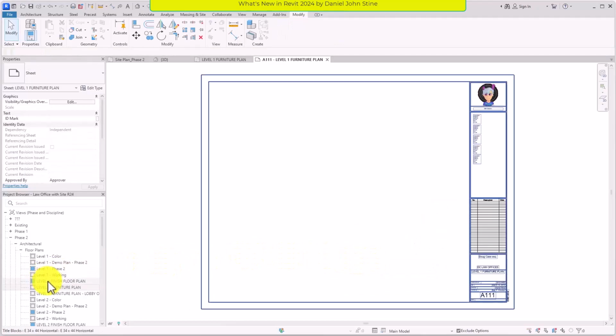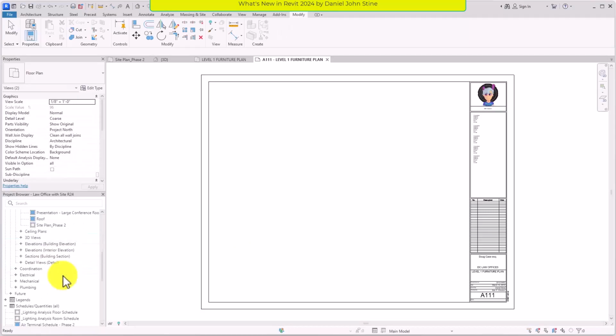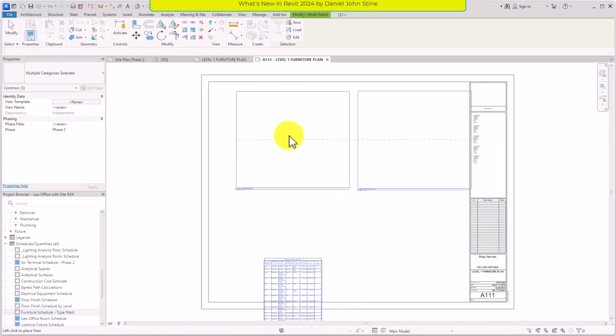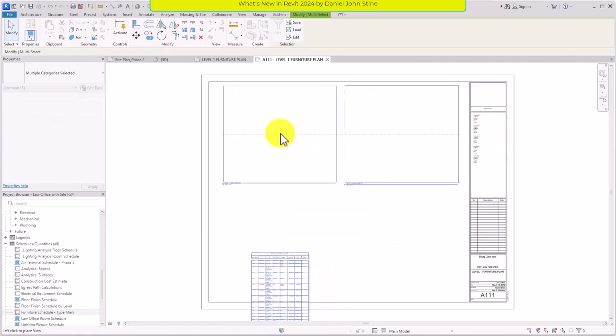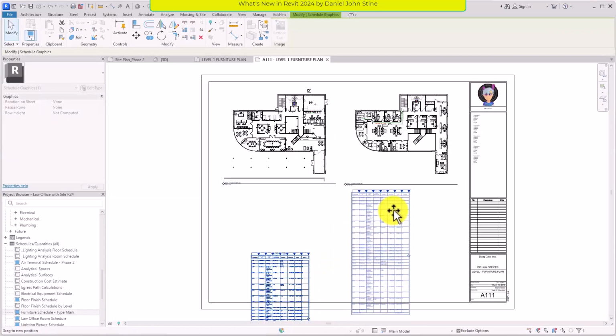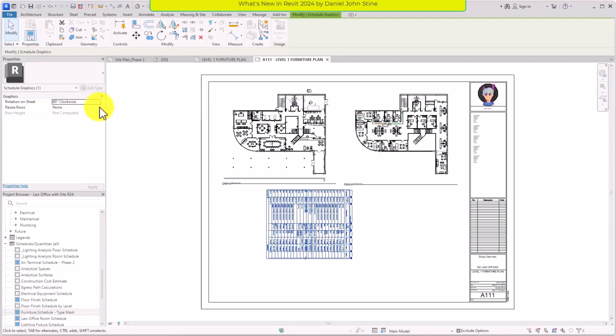Now I'm going to delete that view to show you another new feature. I'm going to select 2 views and 1 schedule and then drag them all onto the sheet. You can see they're not organized exactly how we might place them on a sheet, but they're not all stacked on top of each other, which is really helpful. And then at this point you could move them around and position them as needed. One other thing related to sheets, when a schedule is selected, there's now some properties. There were no properties in the properties when you'd select a schedule in the past.